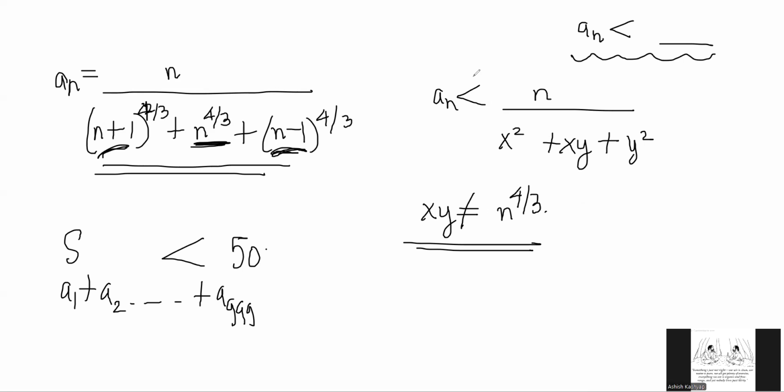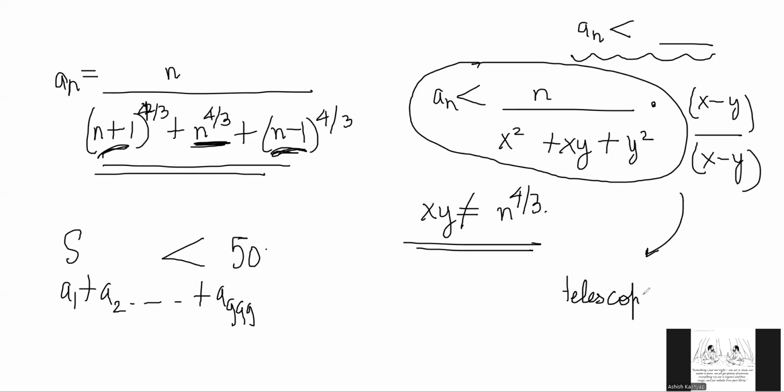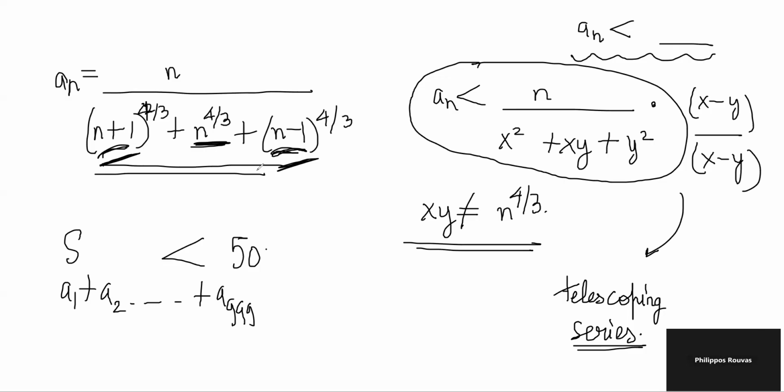Once we got to an inequality like this, the problem was easy after that, because we can take advantage of x minus y by x minus y and convert it to a telescoping series. The main idea is how to think of starting the question. What do I do to begin to solve the problem? If you cannot take the substitutions x and y here, it is very difficult to make any progress. Are you understanding, everyone? Yes. Okay. Fine.